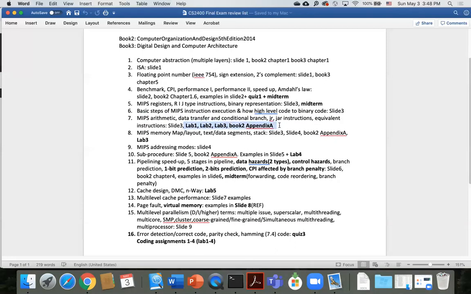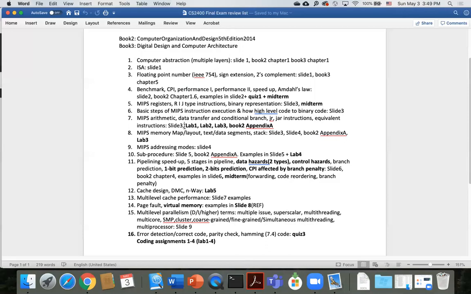For the final exam, the only way I can test you on using those instructions could be similar problems you did in your lab 1, lab 2, lab 3, such as write a for loop, write an if-else condition, or print out something. So you will have both programming assembly code problems in your final exam, and general answer problems, such as calculating the performance of the CPU. So you have both types of problems, the assembly coding and the general concept problems, same as the midterm.